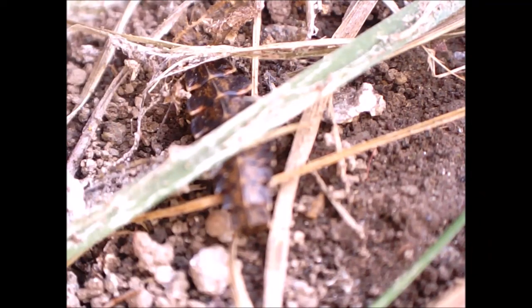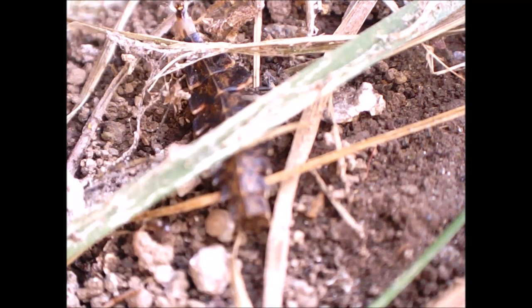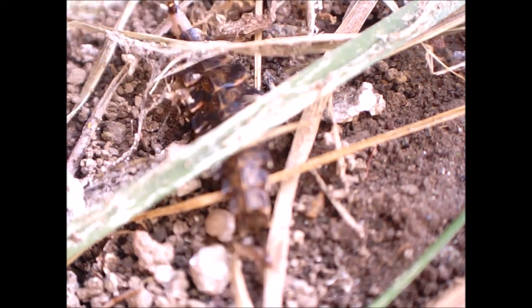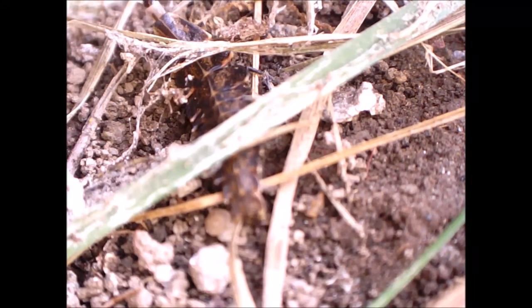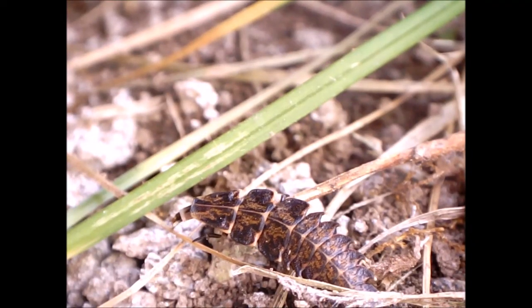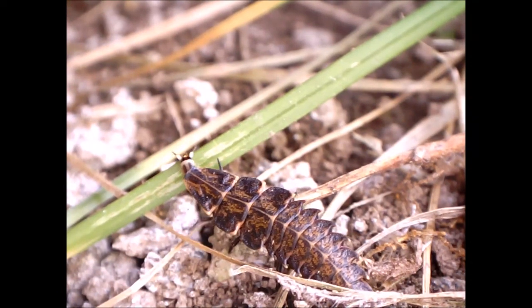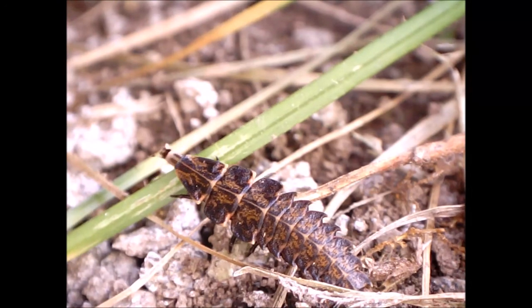Silverfish continue to molt throughout their entire lives, with several sexually mature instars, unlike the pterygote insects. They are relatively slow growing, and lifespans of up to 4 years have been recorded. That's not super long for us cocky vertebrates, but for a tiny little shiny boy, that's pretty impressive.